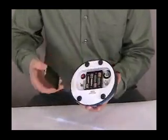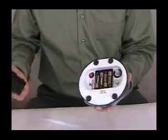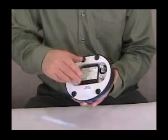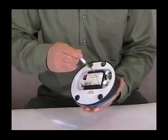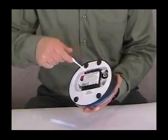Just to show you, the cover slides off. And we recommend that you use a good alkaline battery like the Duracell Energizer. Don't try and use any heavy duty or rechargeable batteries. They're not suitable for our devices. They don't supply enough power. Once you have the batteries installed, you'll replace the screw like so. And now we're ready to get started using the device.